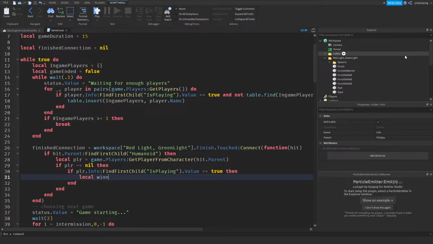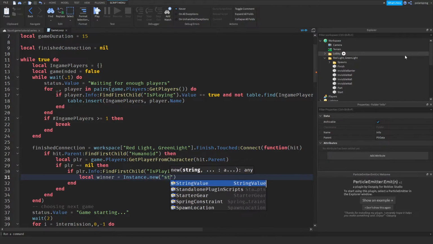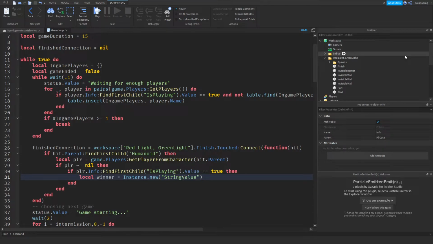local winner is equal to instance.new, and we're gonna create a string value, and we're gonna parent it to the player.info.